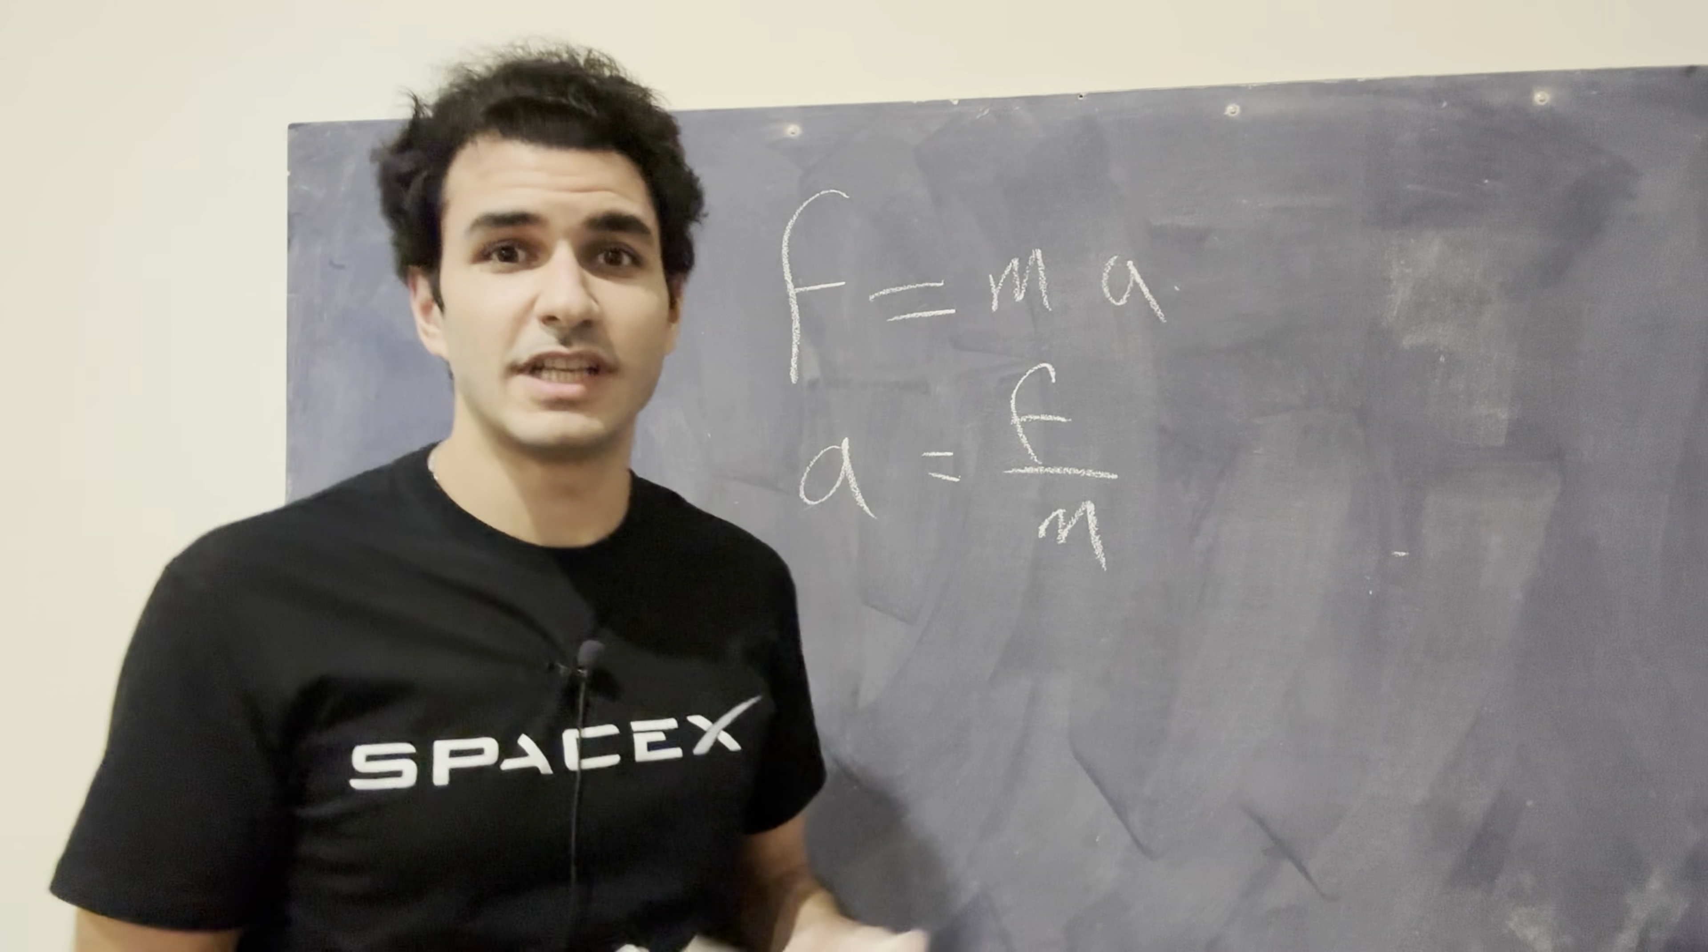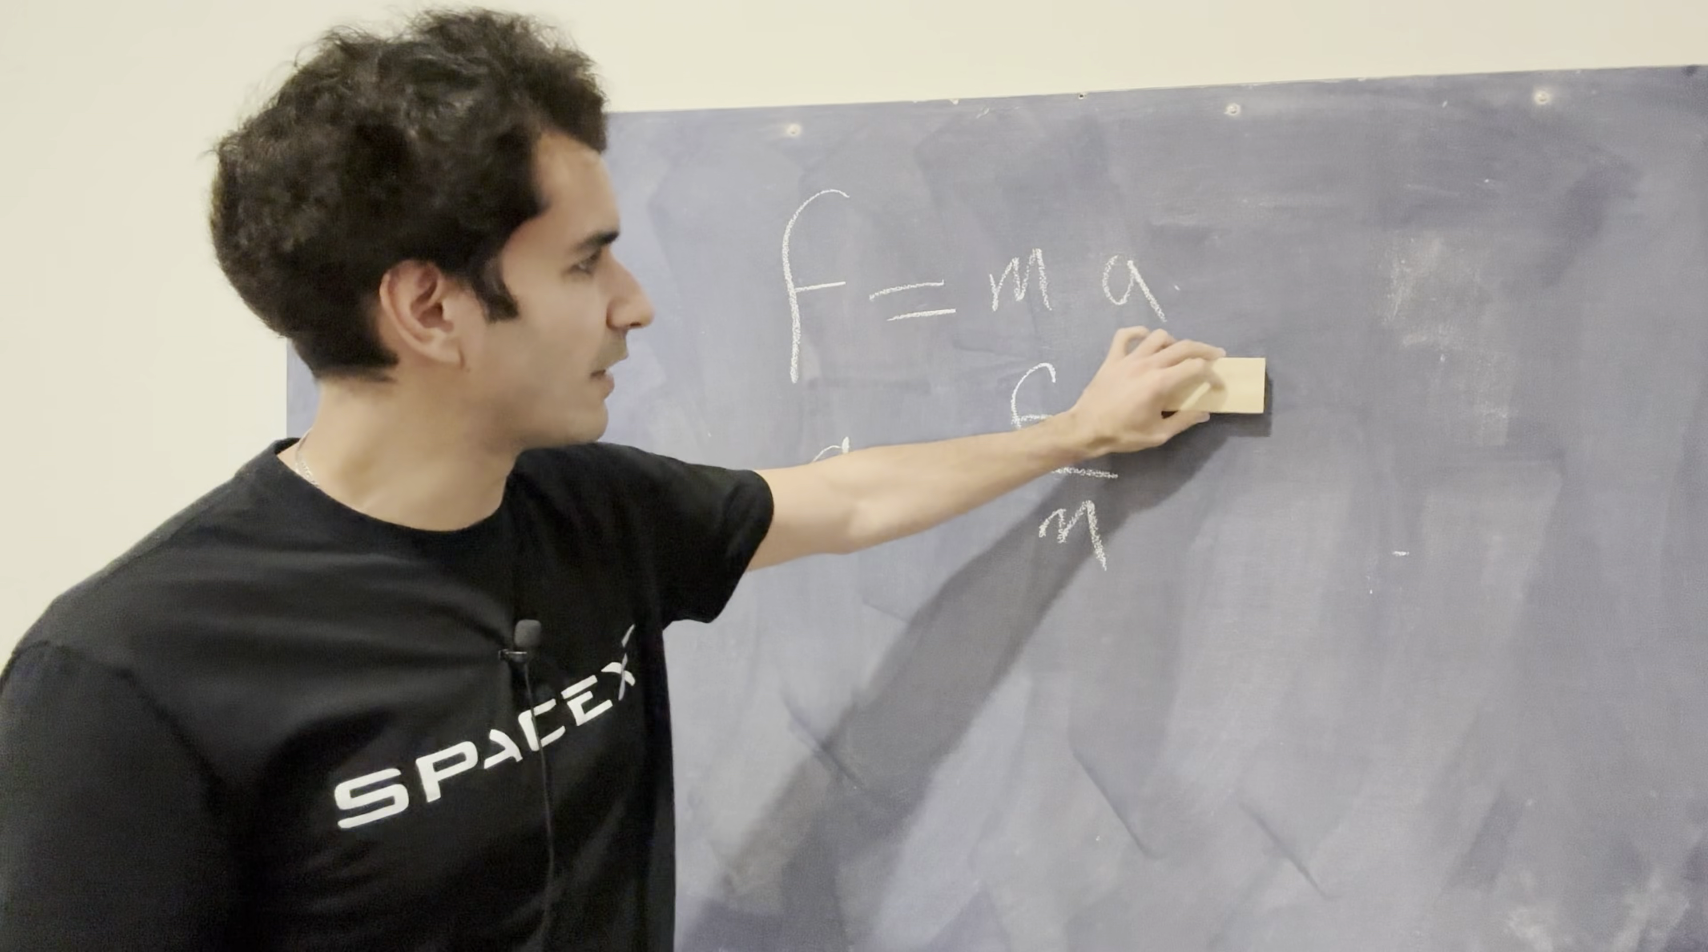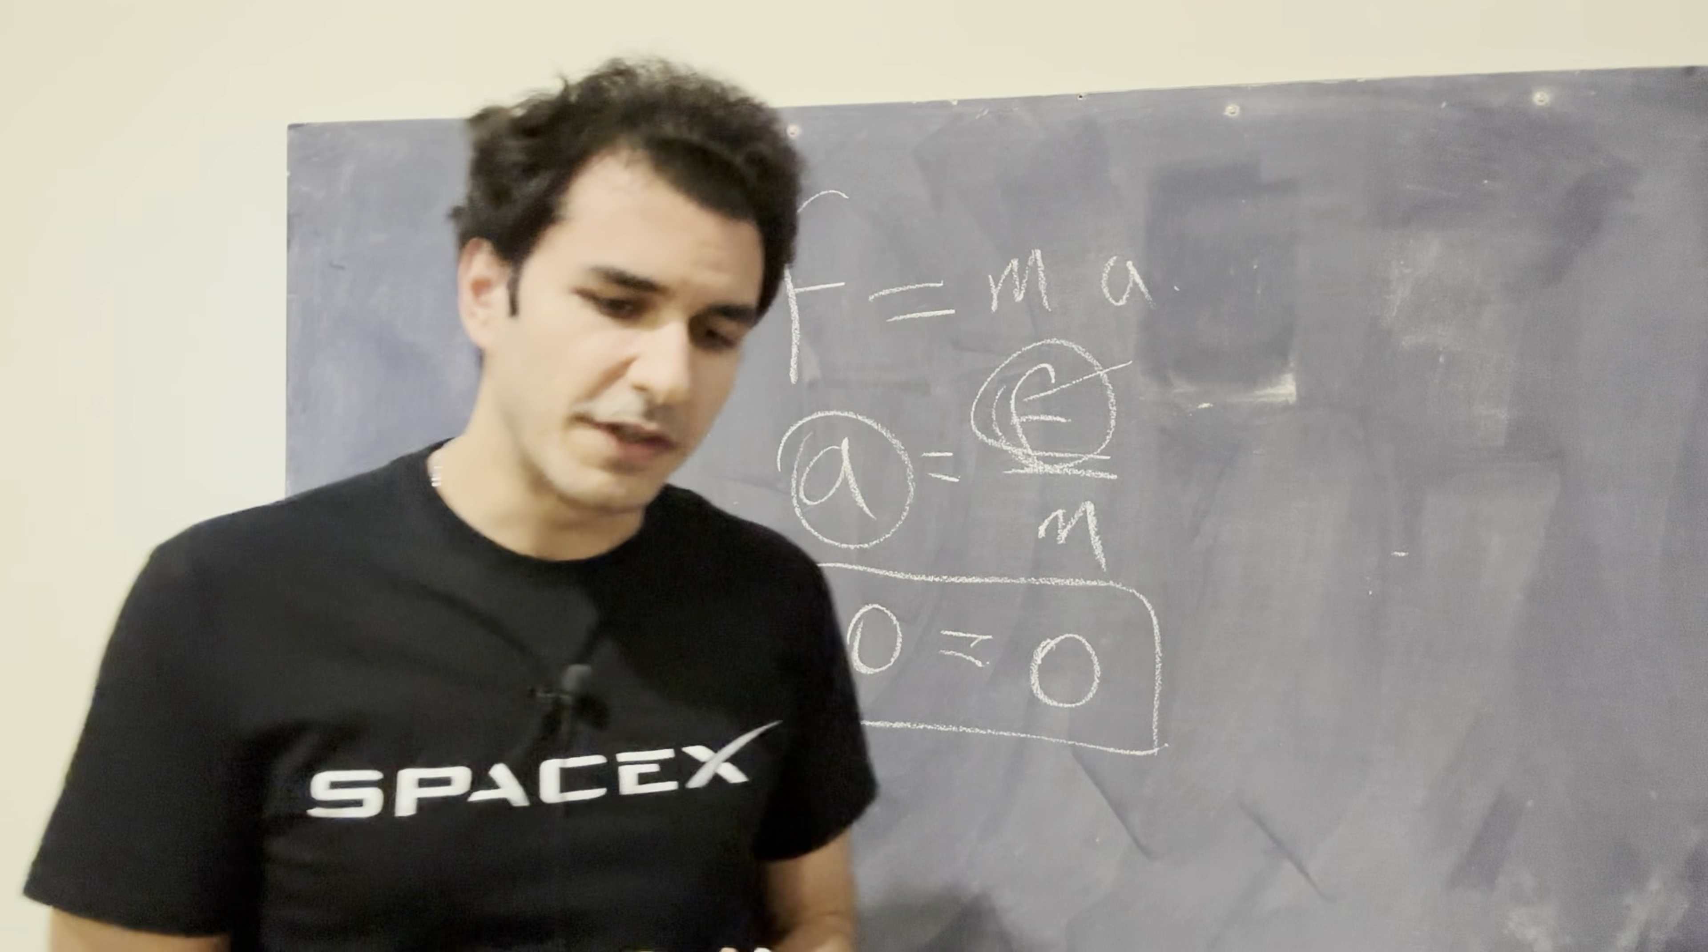This is the equation that really describes the fundamental concept of physics as a whole. The idea is that every action has a reaction, and the idea that if something is staying still, it stays still. If something gets a force acted on it, it starts moving. This is basically Newton's third laws, all described into one equation. Because if you remember the very first law, it says it's about inertia. It says an object that's just sitting there, unless a force comes in and acts on it, it stays in its place. If a force acts on it, it starts moving. So if there's a force over here, then there is some type of acceleration. But if there's zero force, then there is zero acceleration.